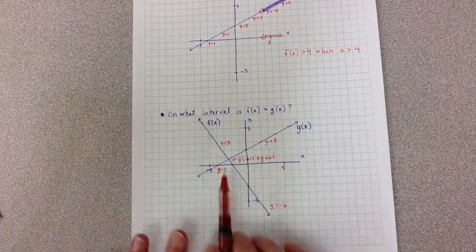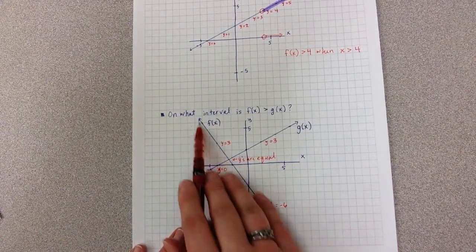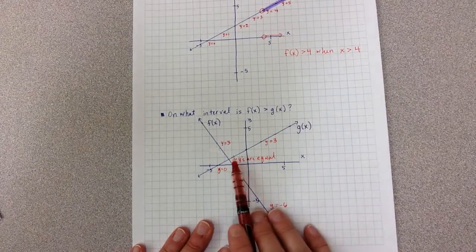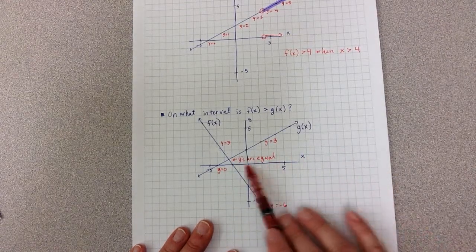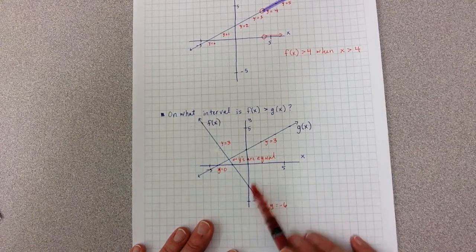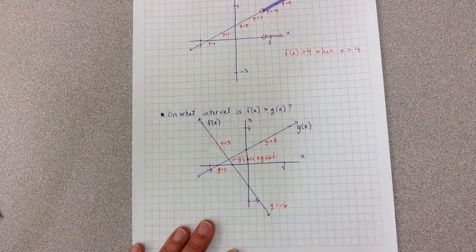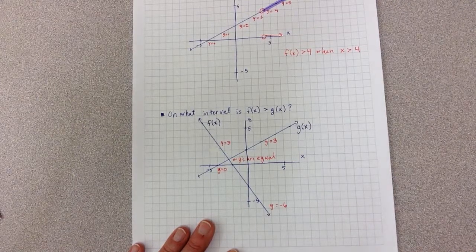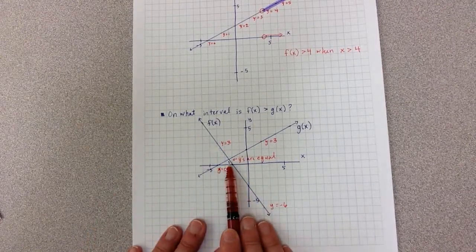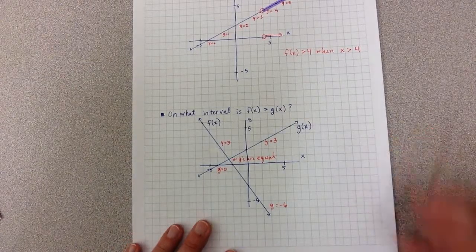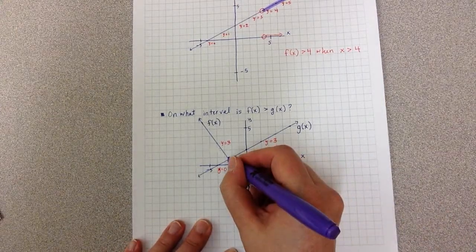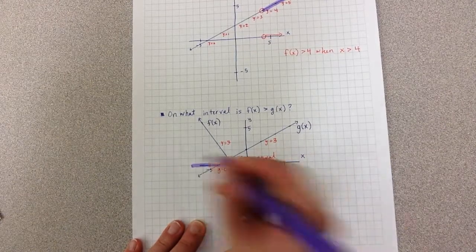To the left of this turning point, we can see that the f of x values are bigger. They're higher up, 3 is bigger than 0, etc. To the right of the turning point, we can see that the g of x values are bigger. 3 is bigger than -6, 2 is bigger than -3, etc. So we need to make sure that we look at the portion where the f of x is greater than g of x. And that happens to the left of this value. So we're going to say that starts to happen right about here, and it goes for these x values.